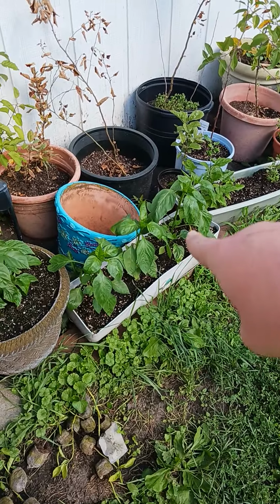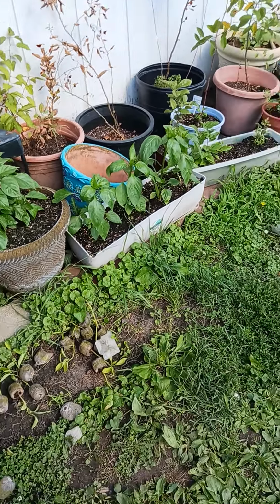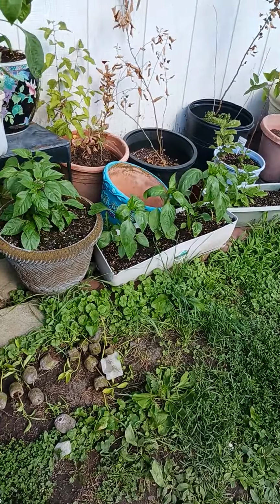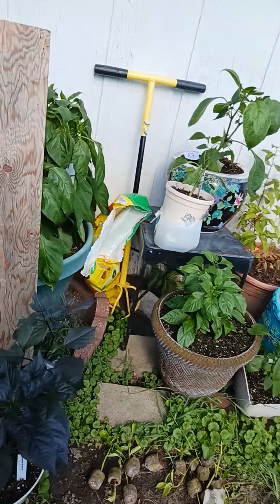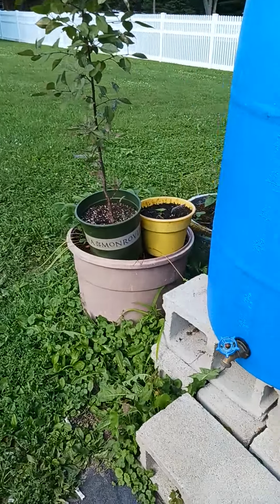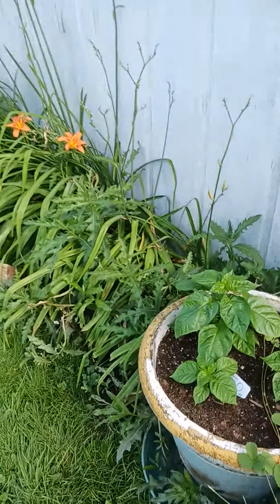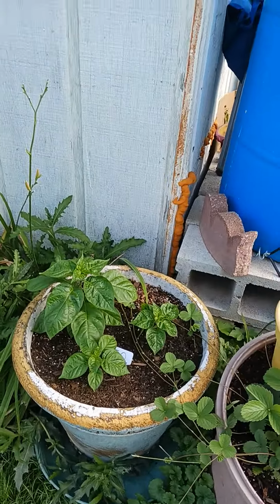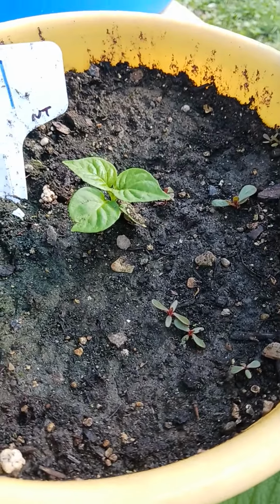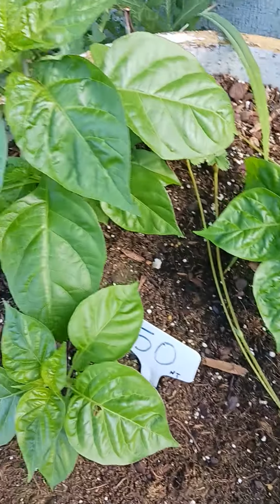Oh, these little guys right here, they don't have names. I just kept them around because they didn't sell and their siblings died. But each of these peppers has a name. And depending on how well this video goes, I may actually bust out my book where I keep a record of all their names and explain each of these peppers' names.